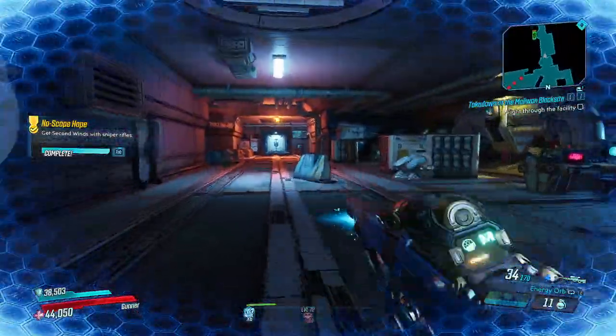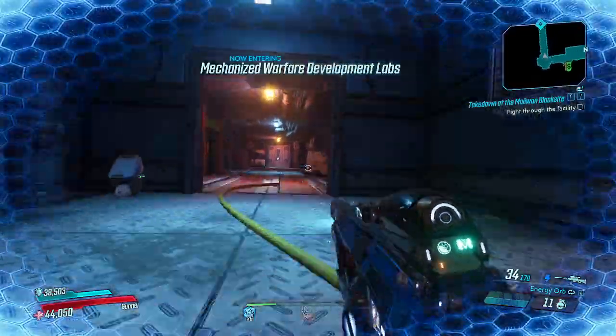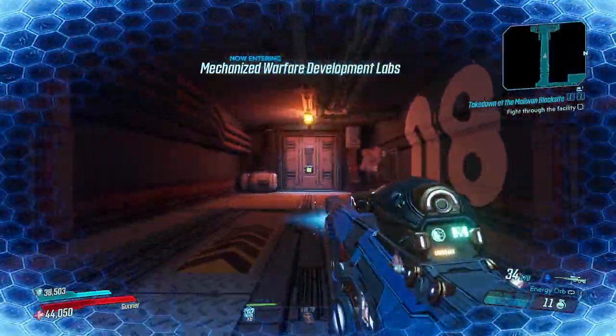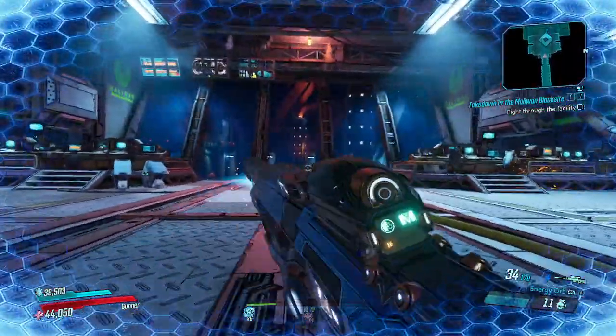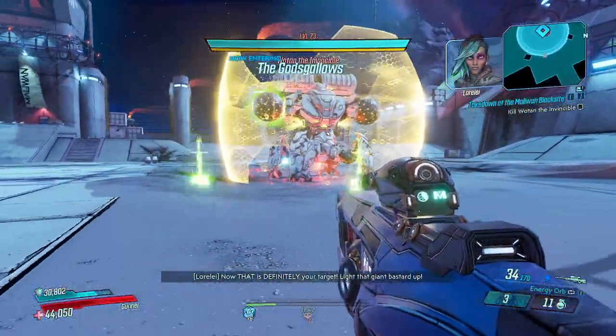Wow, that was fast. One shot both of the heavies. Oh, I love this build. My second favorite Moze build. Number one's my launcher Moze. I just really love launchers in this game.